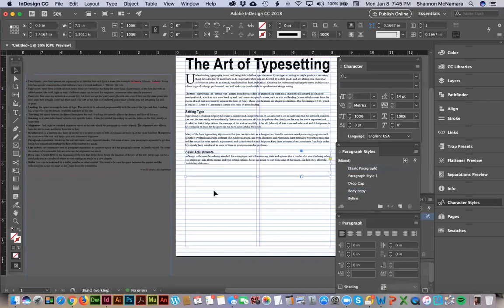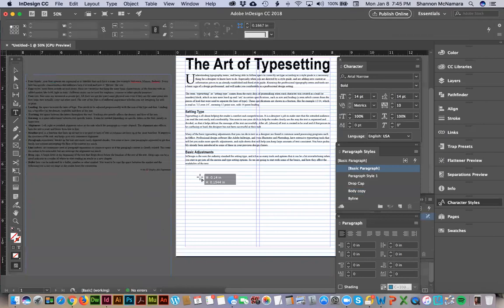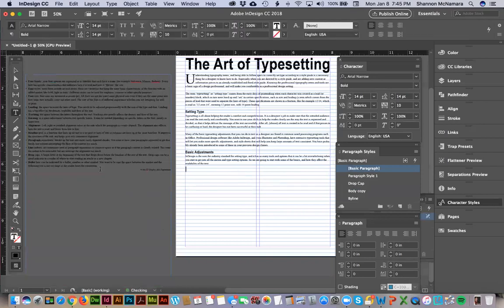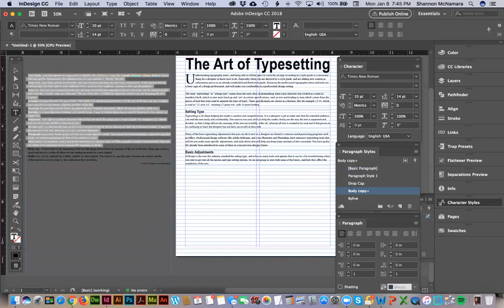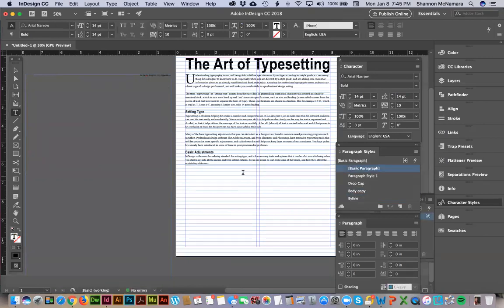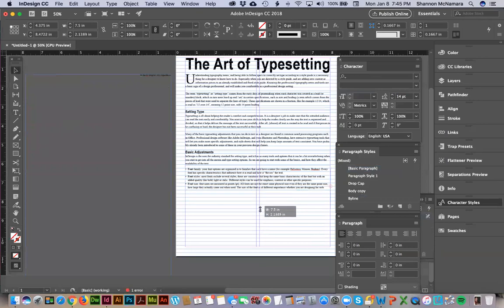Now I'll zoom in to make sure I've got these right on my grid before I end. And then I'm going to do all of my bullet points. So just delete this. And cut. I have to open this up a little bit.